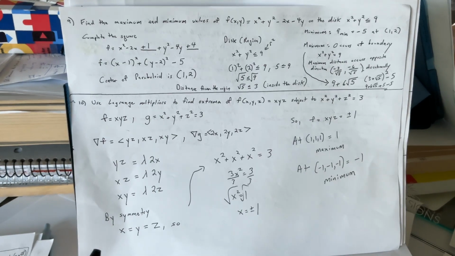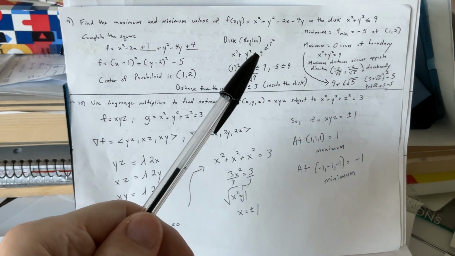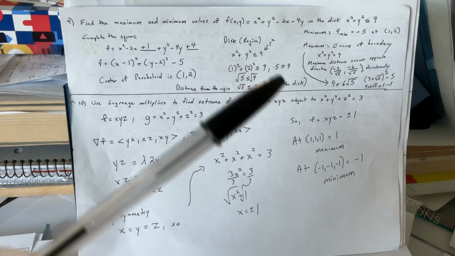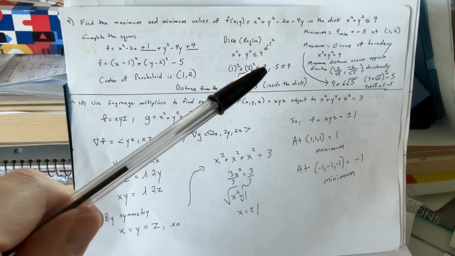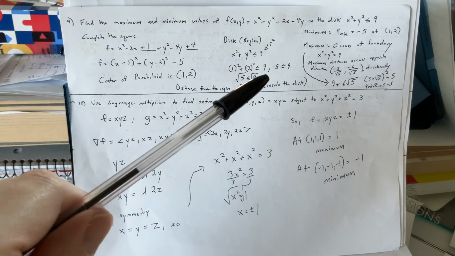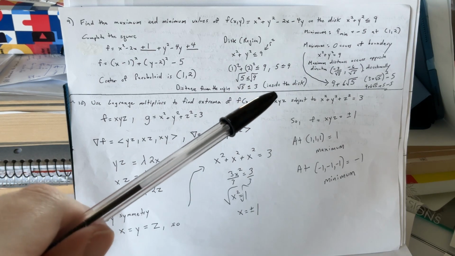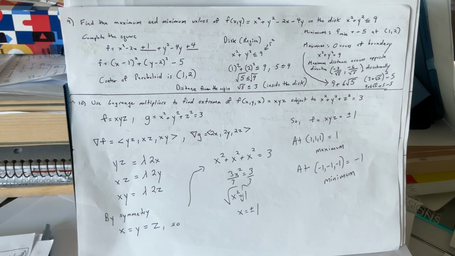Now you might not have a problem like this on your exam. I just threw this on here because it's interesting. Now the disk region here, x squared plus y squared less than or equal to 9. This is your r squared, your radius. So your radius is 3. Now, if we substitute this center point in here, 1 and 2, you get root 5. Root 5 would be less than or equal to the square root of 9, so root 5 is less than or equal to 3. So this is definitely confirmed inside the disk.